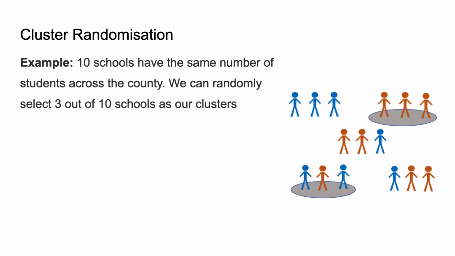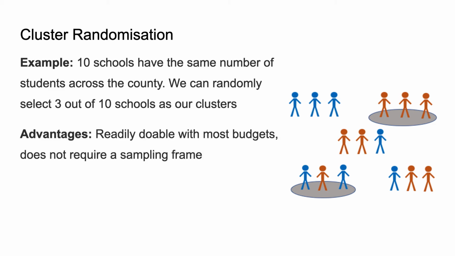So you'll take the sample specifically from these hospitals that you have chosen, the 5 hospitals. This has the advantage of being feasible, first of all, with most budgets. This works well with student-led projects, especially projects where you have to take approval from institutions. So now with cluster sampling, you will know which institution you should go to, and you'll go direct to that institution, take the sample from that place, and it will have the advantage that you do not need the sampling frame we mentioned earlier in the simple randomization.